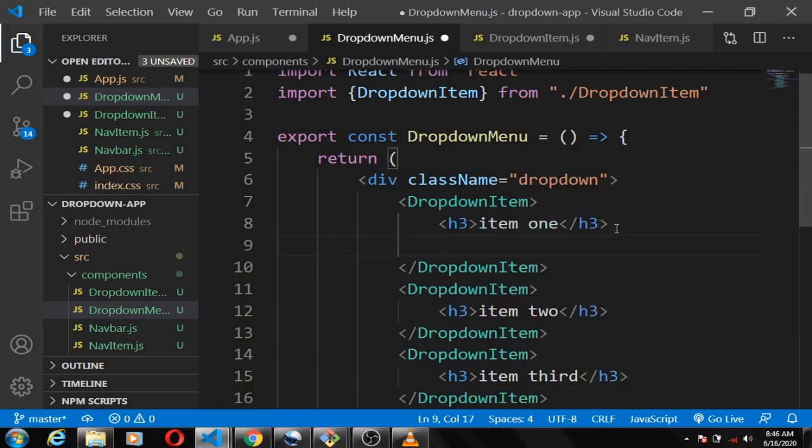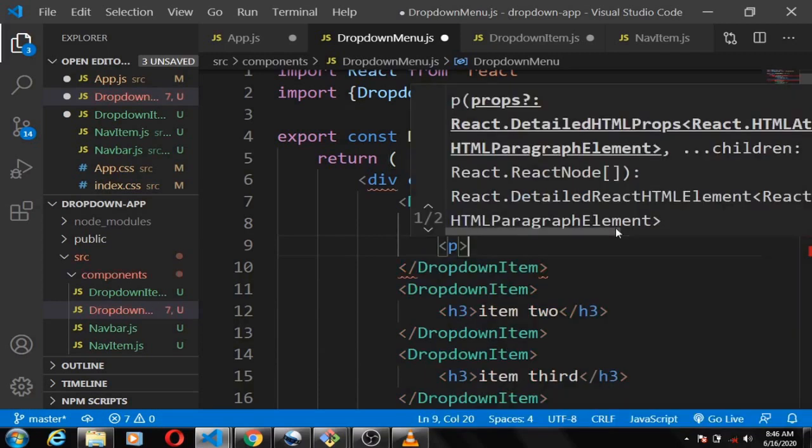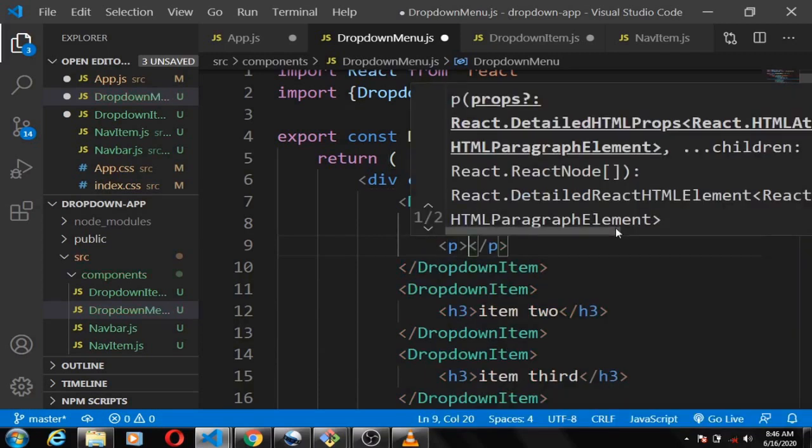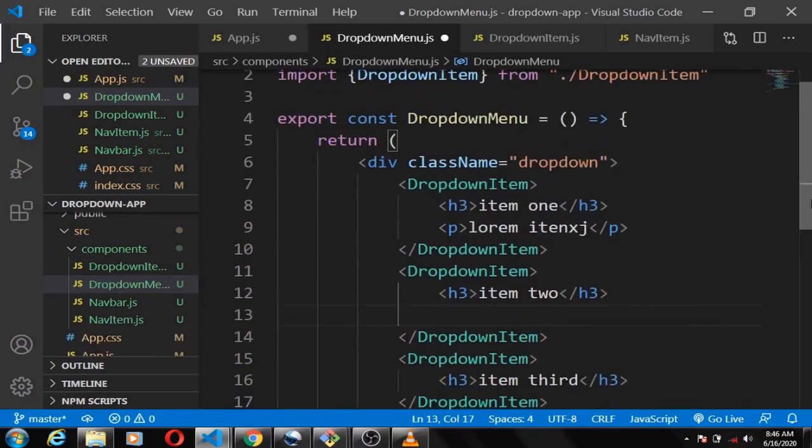Your drop down item can hold different content. To save our time, I'm going to quickly copy the drop down items from the demo we have, and paste them.